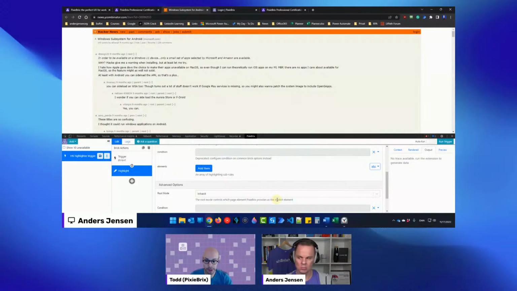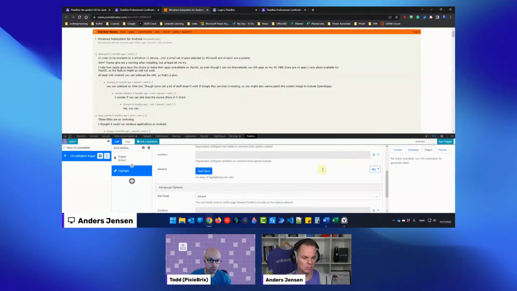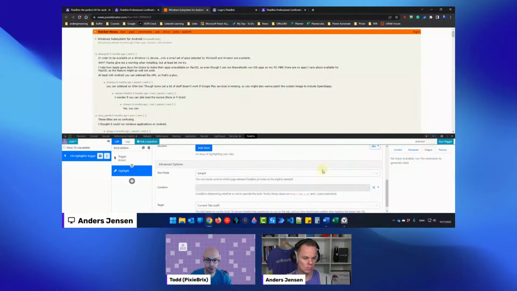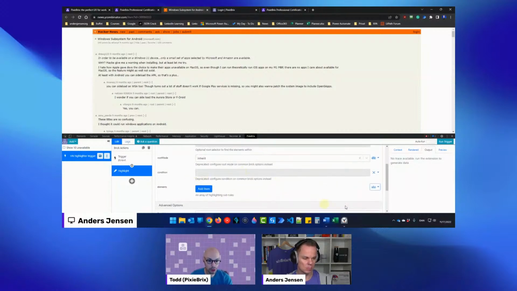The other options you saw for entry mode on that field: you could also pass a variable to that field. Maybe you had, coming from another step or another brick in your blueprint, some selectors for which things to highlight. This will be covered a little bit later in the certification, what all the different entry mode toggles are.